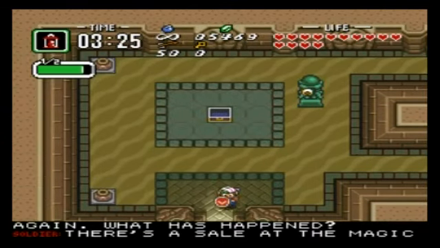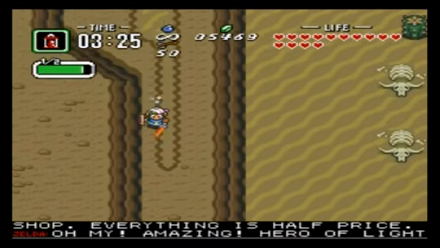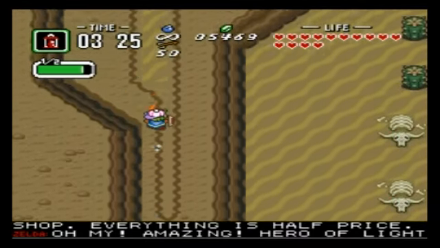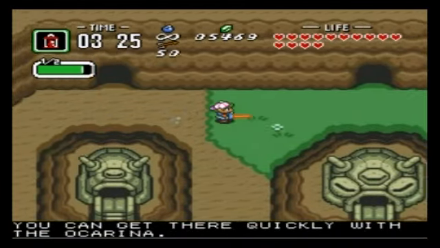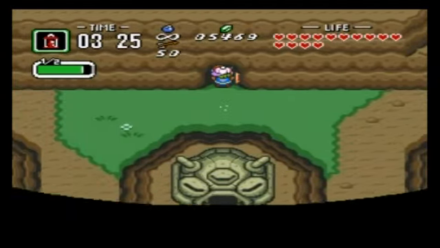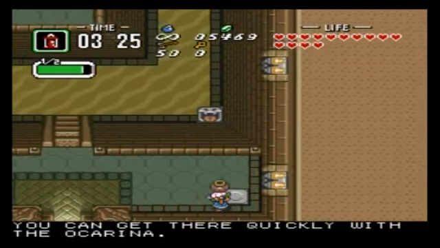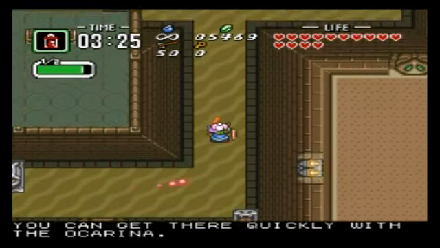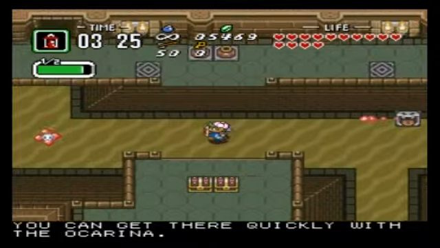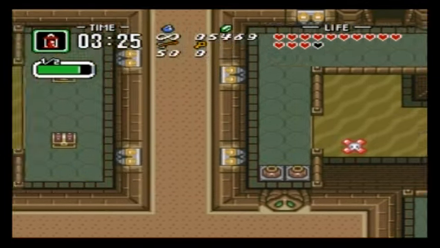We must... Oh, yes. I'll just show you that there is no piece of heart down there. Yes, pointless. However, there are 3 entrances to this palace. Which one to enter? Well, they all kind of take you to the same place, and it doesn't really matter, though I get lost a couple of times because of it. But that's more through my own poor game playing skills than anything.